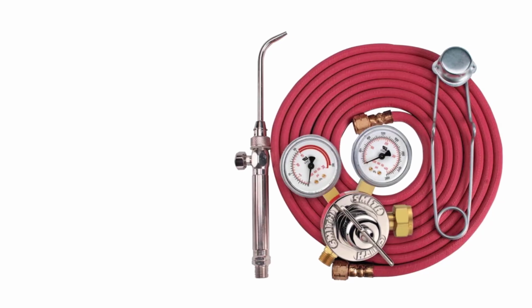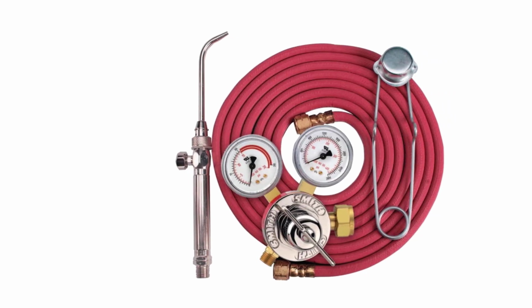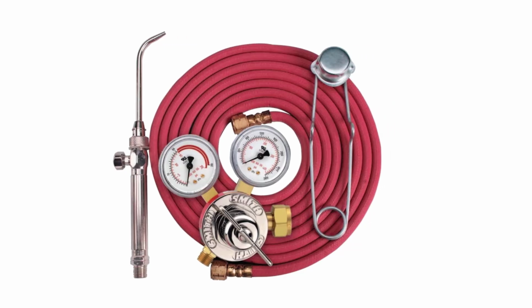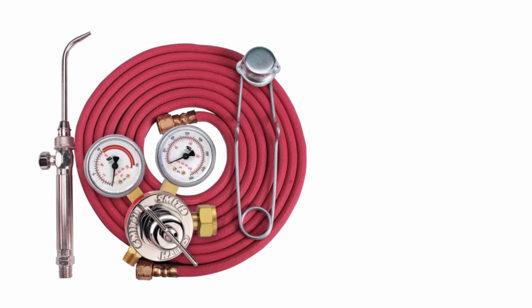The regulators are designed for consistent gas flow and safe operation, and the torch handle supports quick tip changes for various flame sizes and tasks. Crafted with durable materials, the Silversmith torch is built for long-term use in both professional and hobbyist environments.